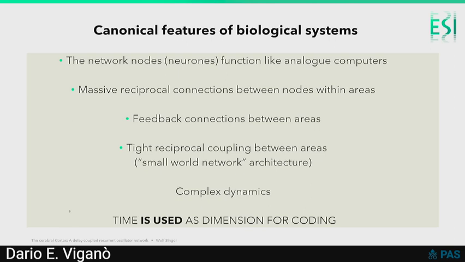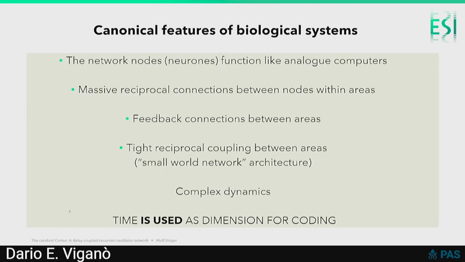And what you see here you can generalize to the fly, to the invertebrates, to the mollusks. The network nodes, the neurons in these systems, function like very complex analog computers. They get thousands of inputs, they compute those inputs, and the output is a single digital pulse, but in fact, it is frequency modulated, so also the output is analog and it is immediately reconverted into an analog signal in the next target cells through a chemical process.